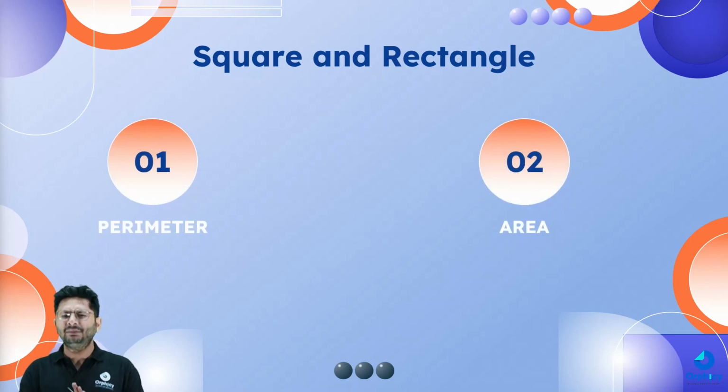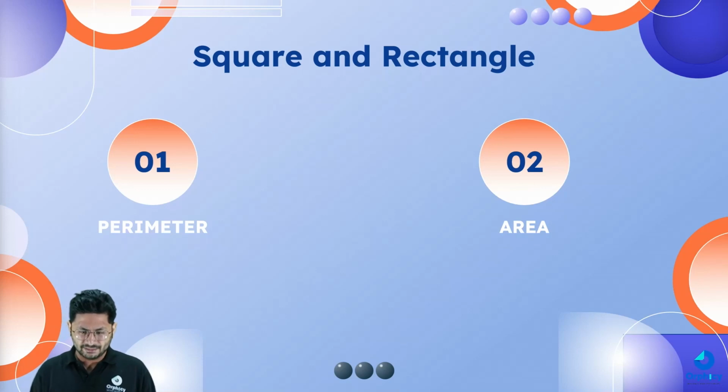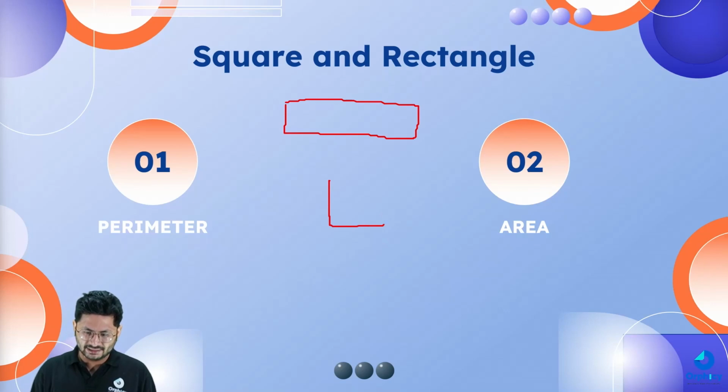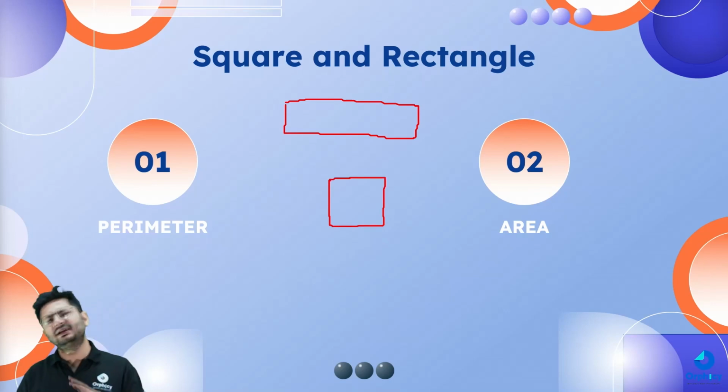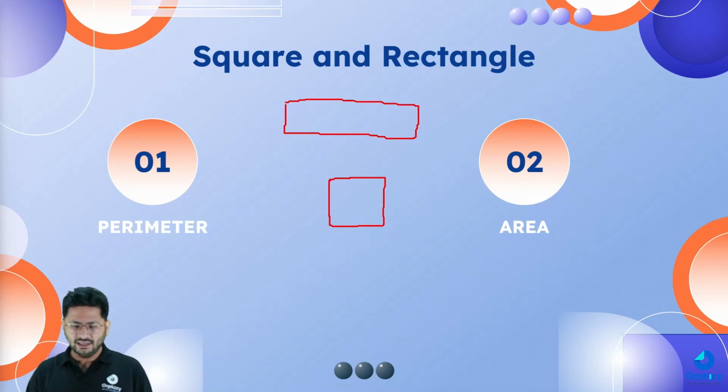Okay, so perimeter of a square and a rectangle, let's make a rectangle. Okay, so this is a rectangle and this is a square. So perimeter के बारे में we have already talked about. It is the length of the boundary, basically total length of the boundary of the structure or the 2D shape. Okay, so if we are talking about, let's say this is length, obviously this will also be length and this will be breadth, this will be breadth.